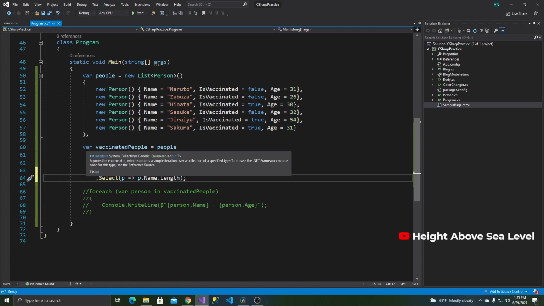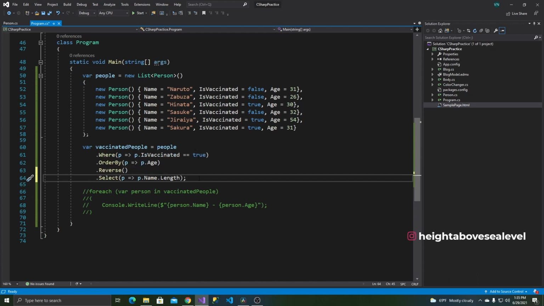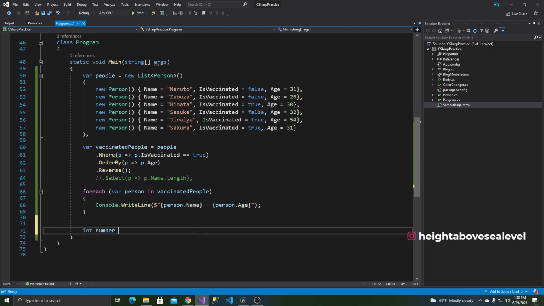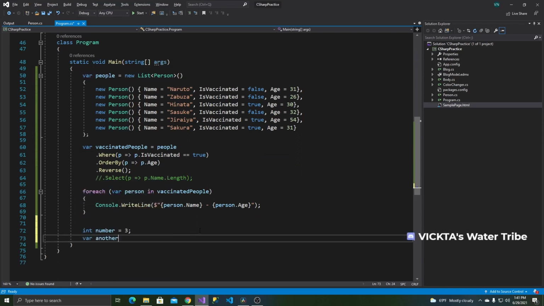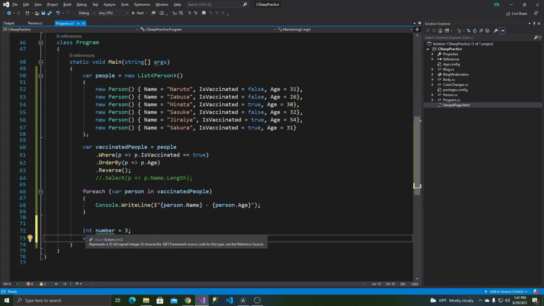To check the final return type, hover over the var keyword and this should show you everything you need to know, including what namespace the return type belongs to. Using the var keyword is optional, but I do believe it makes the code much cleaner and easier to read. It also makes things seem less repetitive. If you're someone who likes to add the return type manually rather than let the compiler figure it out, well and good. This step won't do much for you, but if you ever feel the need to use var, then this is something worth keeping in mind.